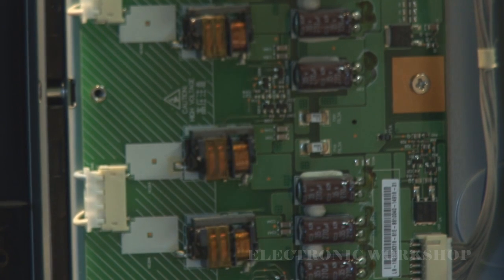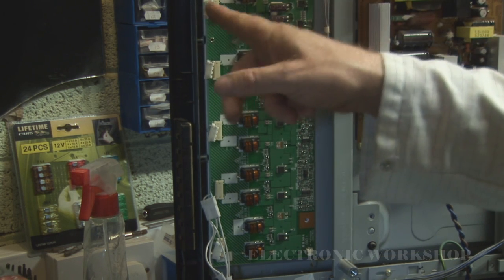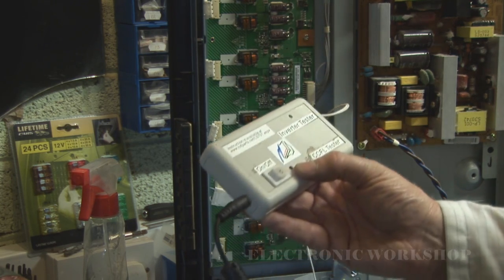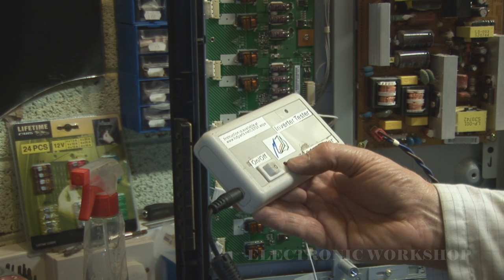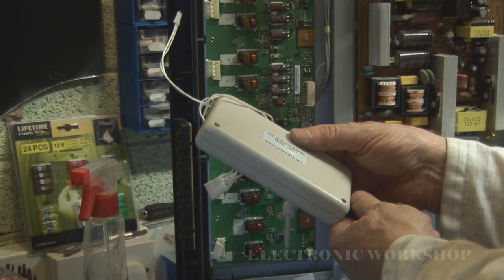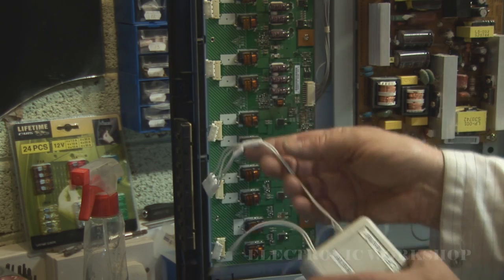And let's see what I have. I have a lamp tester for smaller screens that might do something. What I've done now is I've disconnected all my lamp leads from the inverter board to the screen, and I'm putting this inverter tester that I have. It can be got from, if they're still trading, LCD parts, www.lcdparts.net, and I think the model number is LST01, and mostly it's for testing the lamp on a laptop screen. As you see, it's got one single output.